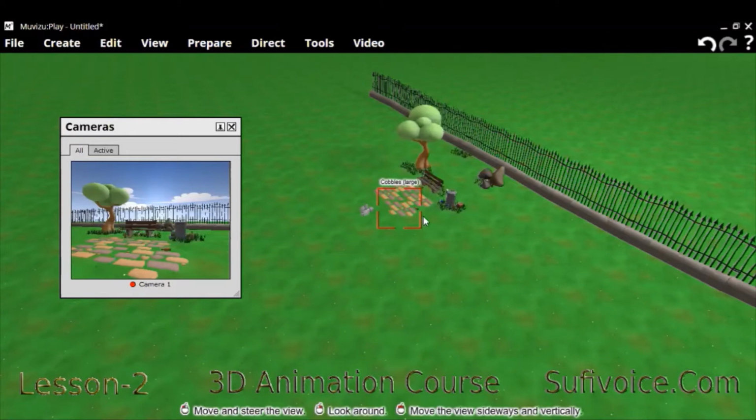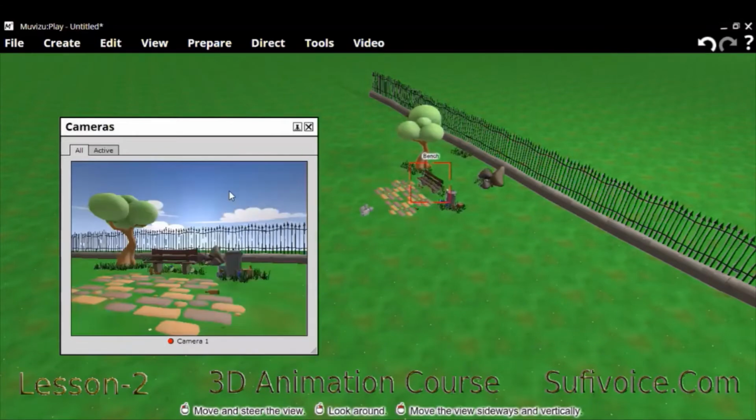Okay, now say I have this bench. Okay, I'm not happy. So let's maximize this a little bit. I want to move this bench a little aside, and so here we see a flower bunch.